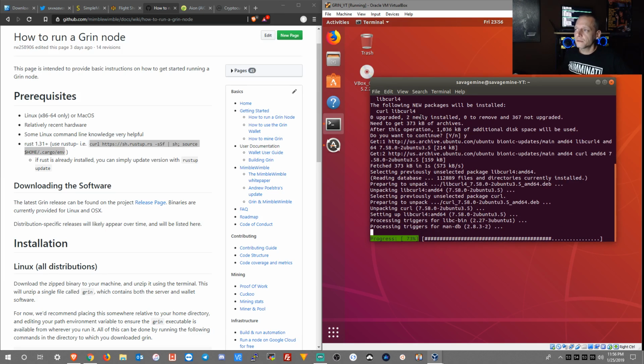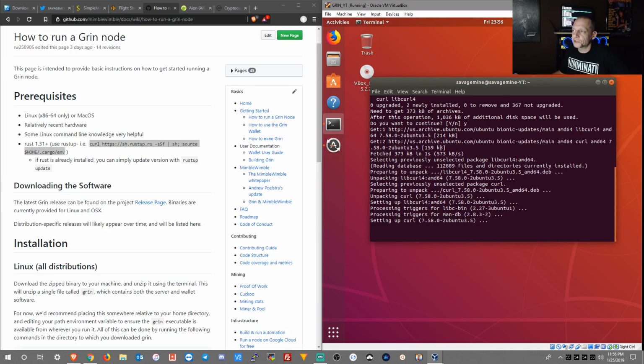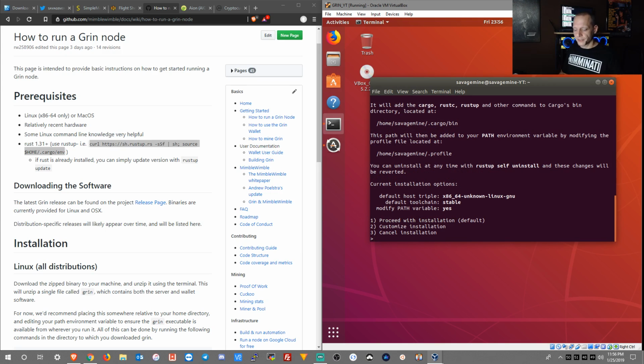So that's cool. You can do that. At least it tells you, right? Told me the exact command to run in order to make it work. So now that we have curl installed, we're going to try to run that command again. And we didn't need to put sudo in there, so that's good. We're going to choose 1 for proceed with installation.